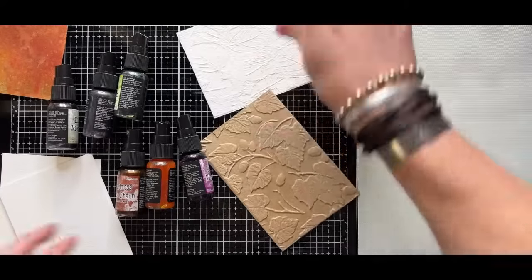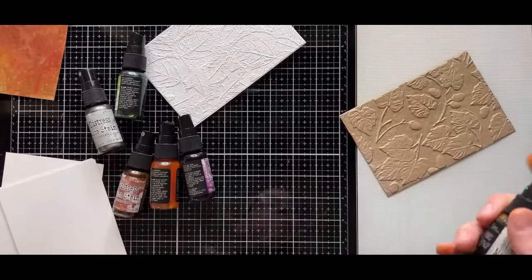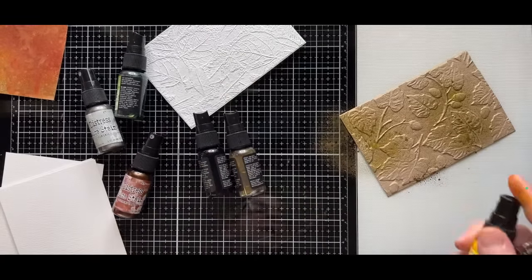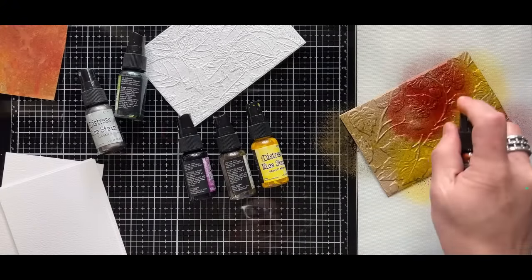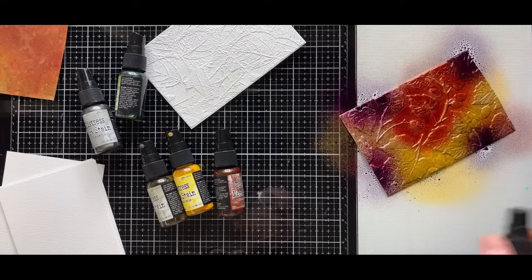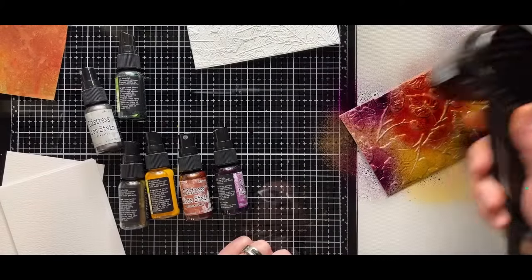Okay. So on this one, we're going to go ahead and spray just so you can see the difference in this. So I'm going to take a little bit of decayed. Let's spray that down. And this is on dry paper. It doesn't have to be, but I like how the colors go because I know that I can change them later, right? Little harvest moon. Oh gosh, I do love that color, right? Little burning ember, and I'm gonna go in with a little fortune teller, right? Even though I know people are like, oh my gosh, purple and yellow make brown. And what's wrong with brown? It's good, okay? So let's dry this, see what we have.